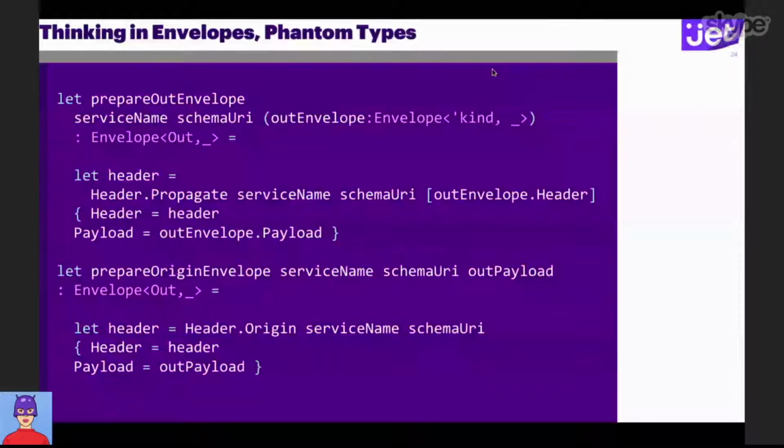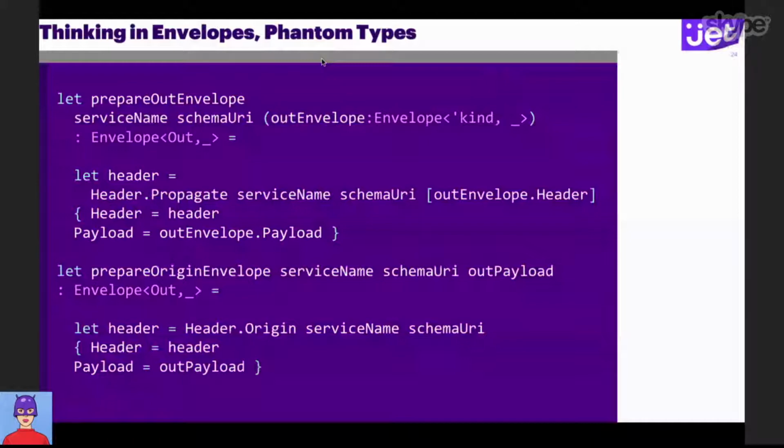So for example, we created functions for propagation where you explicitly passed a service name, a schema, the envelope that you wanted to decorate on the way out, and it gave you an out envelope. Right, and you could not propagate an out envelope, or there were certain functionalities that you could not do, like mapping over an envelope if it was an out envelope. So basically very straightforward there, but we're just representing states as valid or invalid and preparing an out envelope type. But the problem with this is it got really crazy, right?